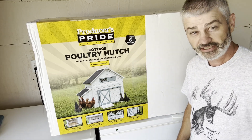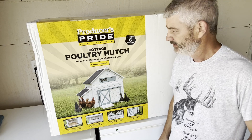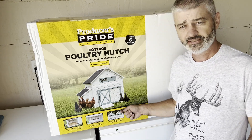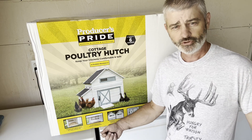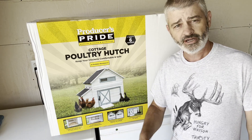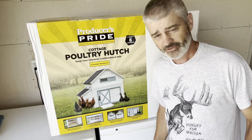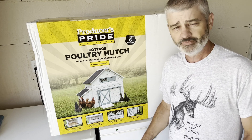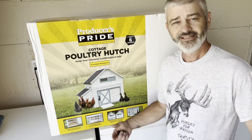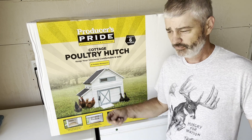It says it accommodates up to six chickens, and looking at the square footage I think it'll be just fine for that. Our particular situation is we'd like to get the ducks inside an enclosed cage that we're going to build — a semi-mobile coop that we move around near the house. It's a little safer from predators close to the house. We're going to try to put this unit inside a caged coop and incorporate them together so we can still move them, which we'll cover in a future video.